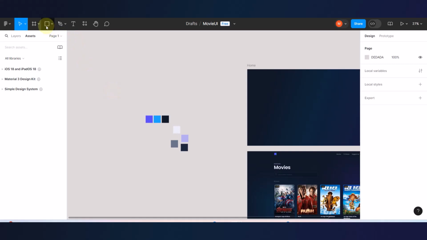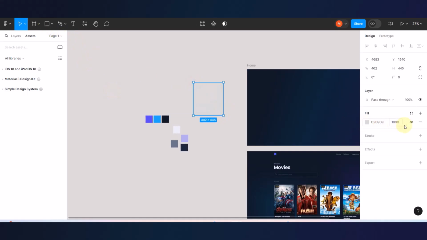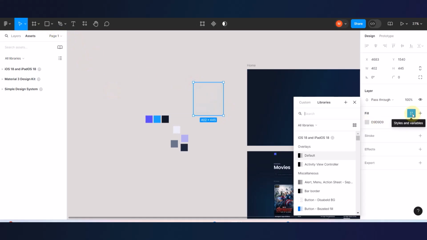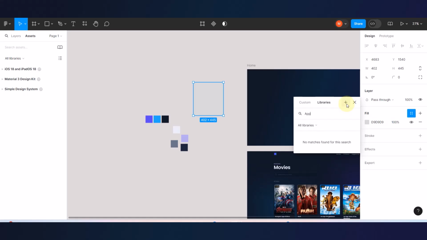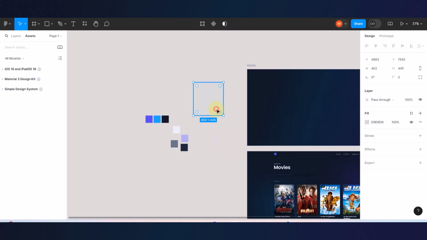Okay, let's say I want to style something. This is interesting. I want to use colors. Let me check here primary. Okay, we've got primary here, we've got primary here. Where is my primary? Okay, there is some sort of a confusion. Let me just type F and see. Okay, cool, this is interesting.